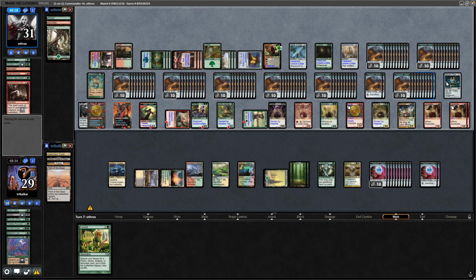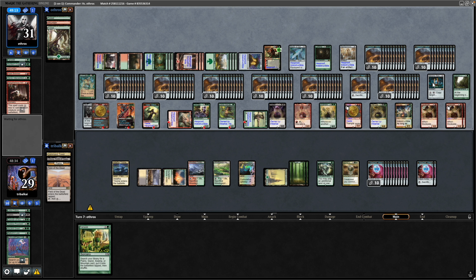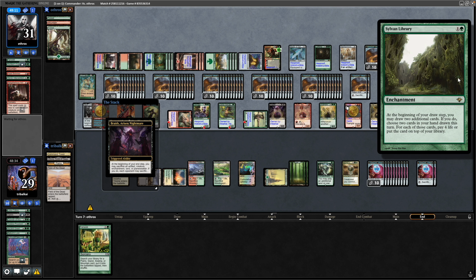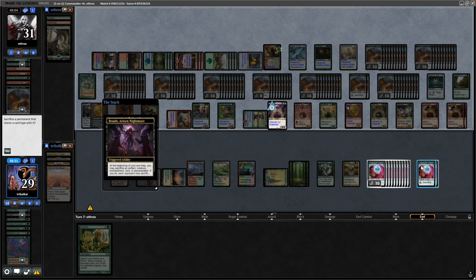And there we see more doubling up of triggers with the Strionic Resonator. And they'll even be able to start refilling their hand next turn thanks to a Sylvan Library. And we'll see what the Braids sacrifices. Should just go for a creature here, you would think. No, going for a treasure.